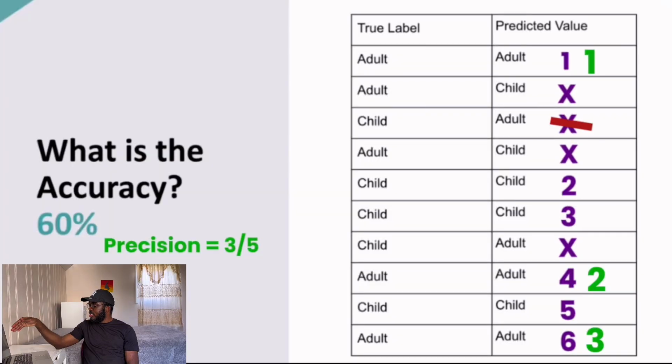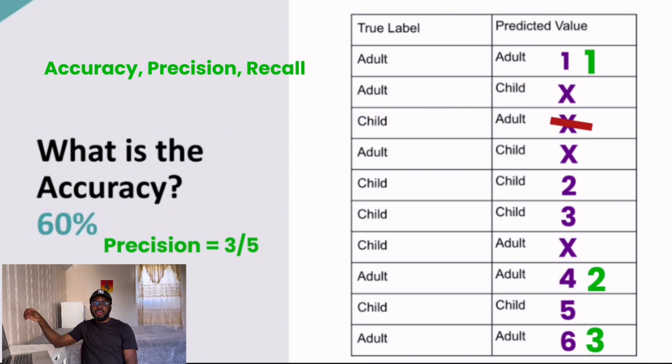Let's ask, what is the recall of getting adult? That means every time there was an adult, how many times did our model get it right? Don't mix this up with precision. Precision is how many times did we predict an adult that was right. I know it's kind of confusing, but let's just get into it. We can see here that in this question, I think the accuracy, precision, and recall are 60%.